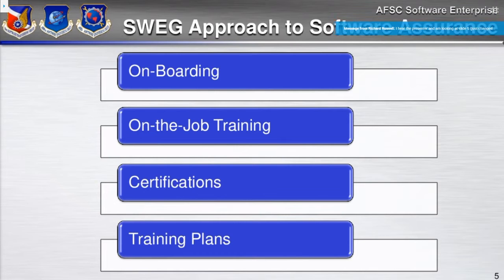Once we get that in, then we have the on-the-job training. So the on-the-job training is, okay, now I've been assigned to an awesome spot. I'm going to work on this specific workload X. And now, what are the intricacies of that workload? Because a space platform is way different than an aircraft platform, which is different than a weapon system, which might be different than a ground system. So depending on what it is, we've got those specific job trainings that we need to get after.